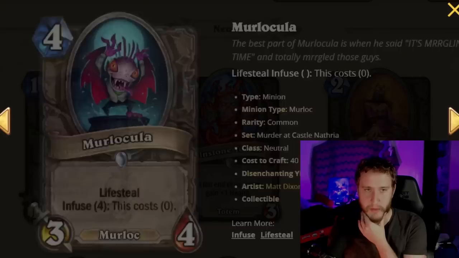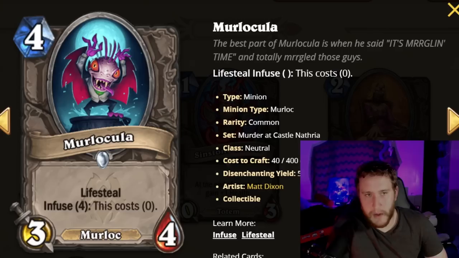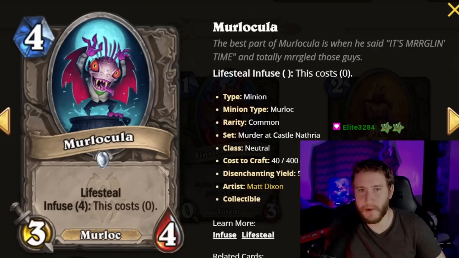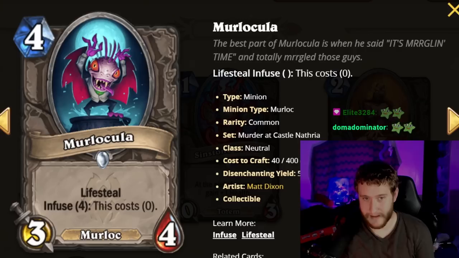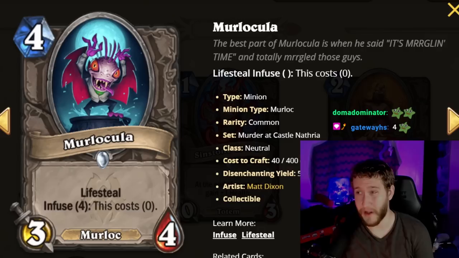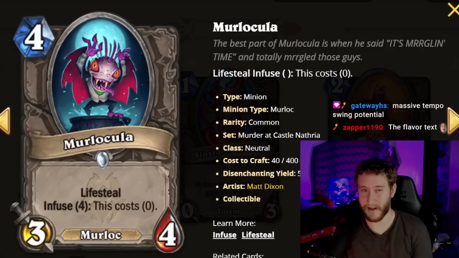The next card we have here is Merlocula, which has the greatest flavor text in the game. When he said it's Merkle in time and totally Merkled those guys, got him. It's a 4-mana 3/4 Murloc with lifesteal and also with Infuse. This costs Infuse 4. This costs 0. So Infuse 4 is going to be pretty tricky. I mean, you would ideally play this pretty much as early as possible, but Infuse 4 means you're not going to get to play it.